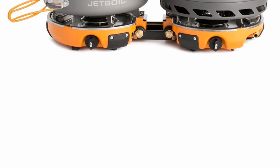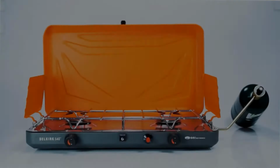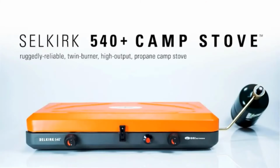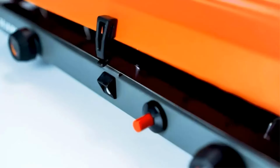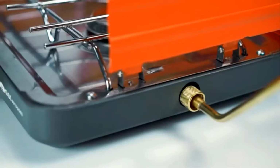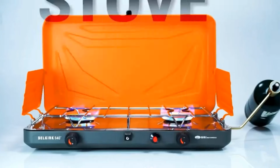The stove includes a 5-liter Jetboil FluxRing camping pot with a strainer lid and a 10-inch ceramic-coated non-stick fry pan, all neatly stored in a travel bag for convenience. Boasting a robust 10,000 BTU heating system, it rapidly boils water in just over 3 minutes, making it suitable for melting snow or brewing coffee.